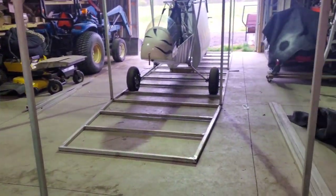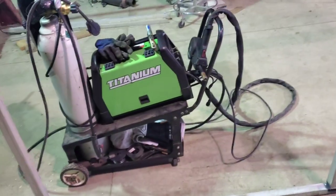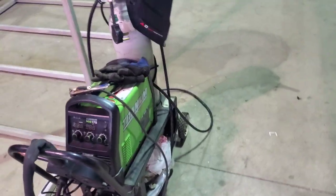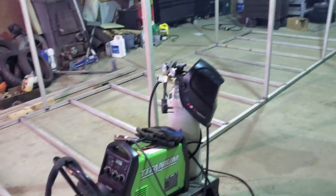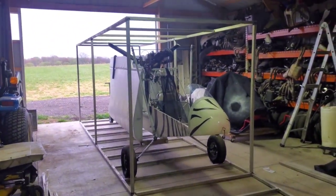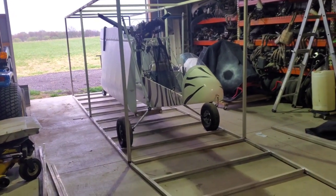I'm pretty happy with the welds, the way they're turning out. I think they'll be plenty strong for what we're doing, and can't beat the price of this welder. I think it was like 500 bucks or something, and I use it for everything, but kind of self-taught myself to use a spool gun and got the right gas for it, and we're off to the races here. We'll give you the update soon.